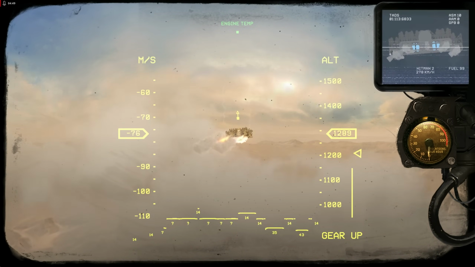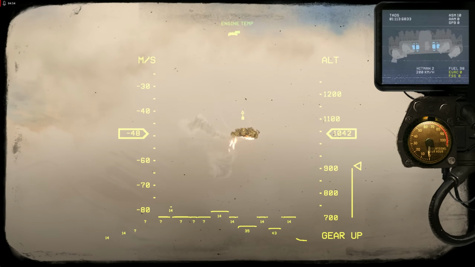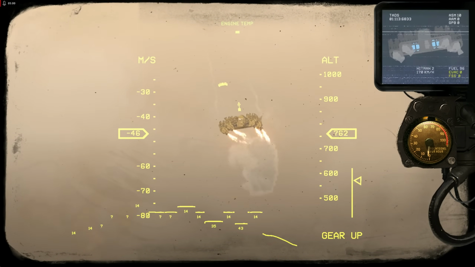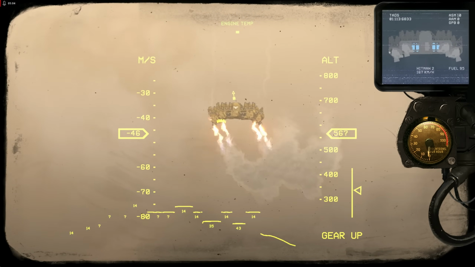There's a 43 there we might be able to fit into, maybe not. Well, maybe go for that 35. This ship is very bottom heavy, so it's going to be a little bit hard to navigate down. We should be able to get into the 35 easy. Just need to get it to land very, very carefully so those missiles do not explode on the landing.